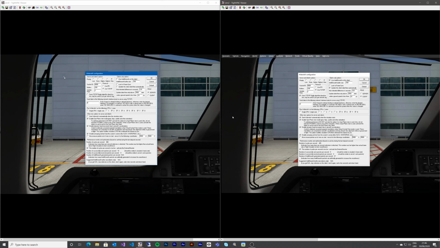Similarly with the forced TCP/IP Nagel algorithm deactivation, I really have no idea what that does, and to be honest, it didn't do anything for me when I changed it, so I would just leave it as it is. There's configuration of the network interface. You can leave that as 0. Pretty much anybody can leave that as 0 unless you've got a complicated network setup with multiple network interfaces, which I very much doubt you have. Just ignore it and leave it alone.